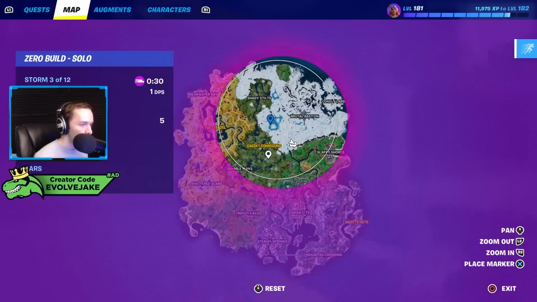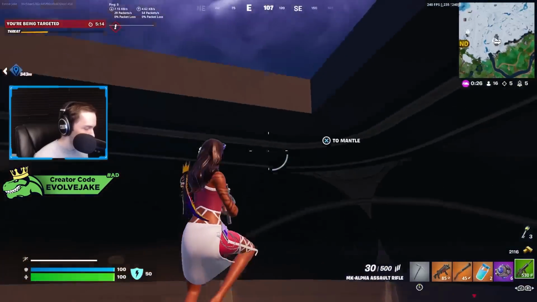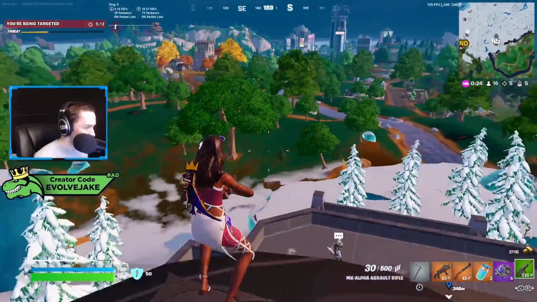And there's only 15 opponents left, and look at how large this zone is. Like, people could be anywhere. So I feel like running around almost doesn't even increase my chances of finding people at times.